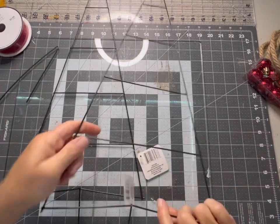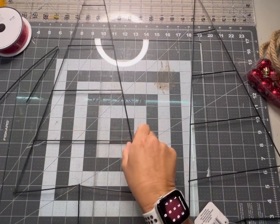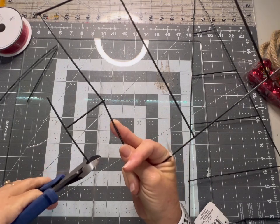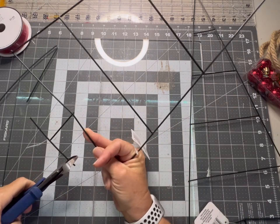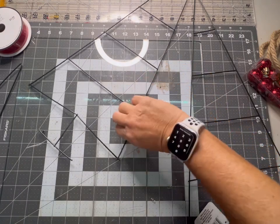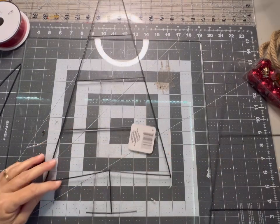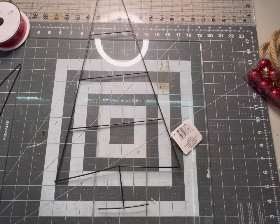And what we've made, let me see if it's pretty close to the one I did earlier. Yeah, pretty close. We can clip these down a little bit more if we want. You're just going to make kind of like a Christmas tree. And let's get this one a little bit closer. There we go.